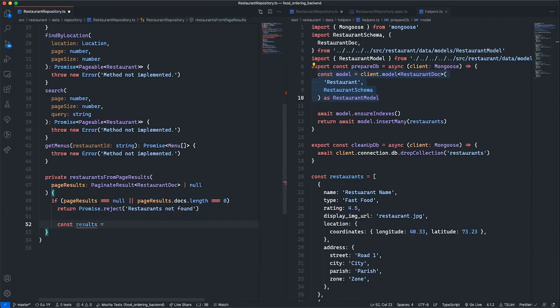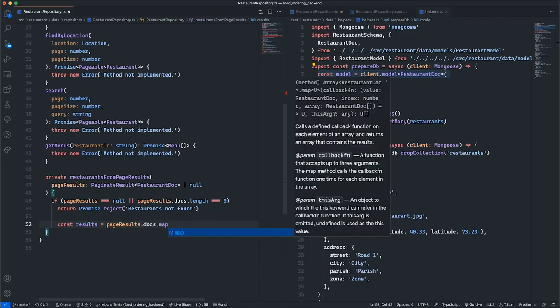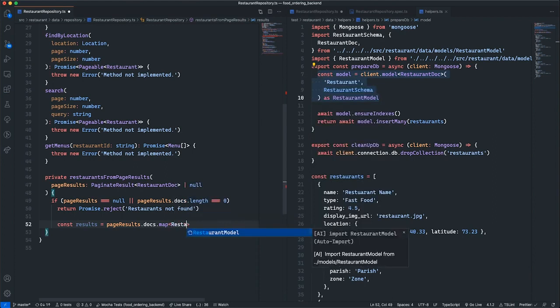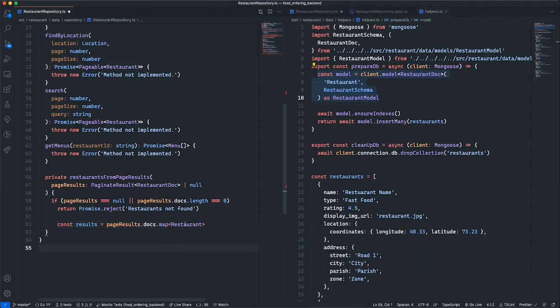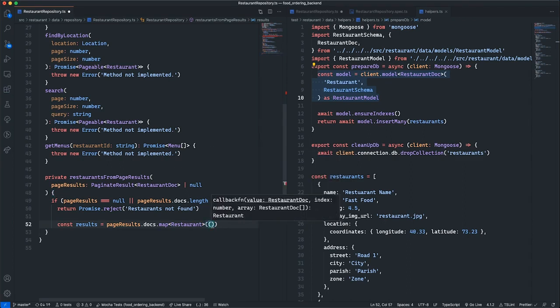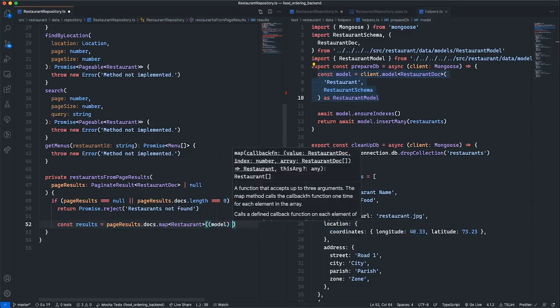results equal page results, and I'm going to say get access to the docs, and I'm going to map that into a list of restaurants. In this case, it's our restaurant domain object. Get access to that model.